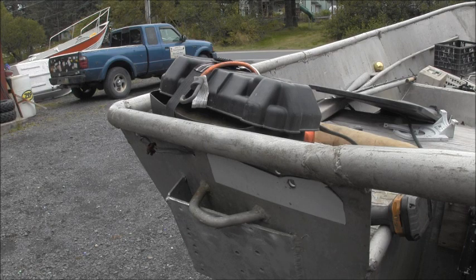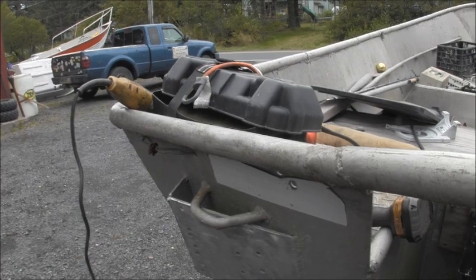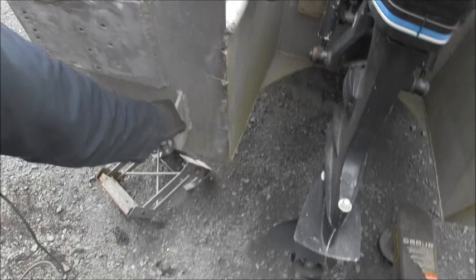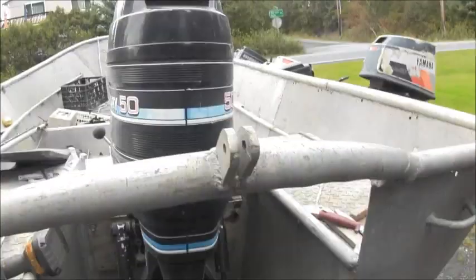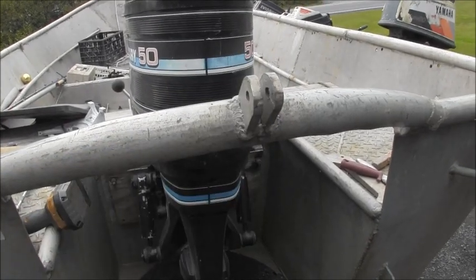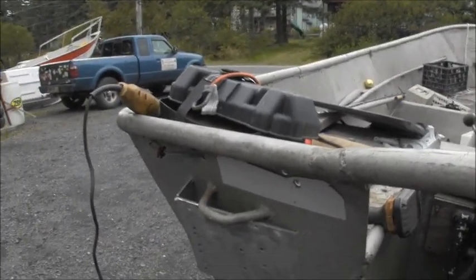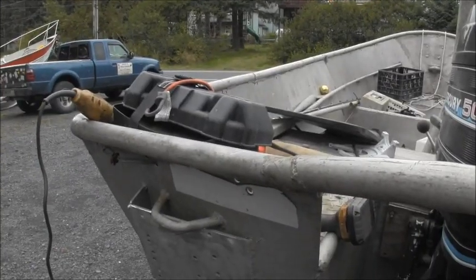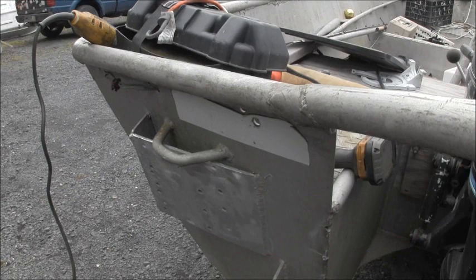It has already lifting points on it, the boat, right here, these big, it's got one of those on each side. And then it also has a lifting point here, tow point and all that. So I don't see where I'll ever need that handle. Plus the kicker is always in the way. So I'm gonna whack it off. Get rid of it. With Mr. Diablo.